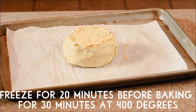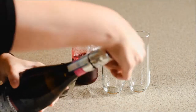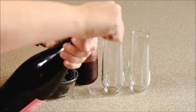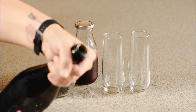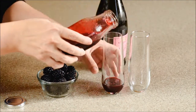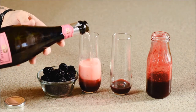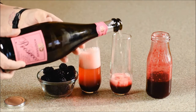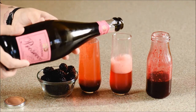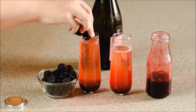Now, time for a drink! The drink of choice around A Wild Rumpus is usually champagne because, duh, this champagne cocktail makes for a great treat for your celebration. I made a blackberry ginger syrup by putting fresh blackberries, sugar, pomegranate juice, and a dash of ginger juice into a saucepan and cooking it down to some syrupy goodness. Putting the syrup in the bottom of the glass makes it not just tasty, but pretty as well. Be careful — things get bubbly. Garnish with fresh blackberries and you are definitely the hero of this party.